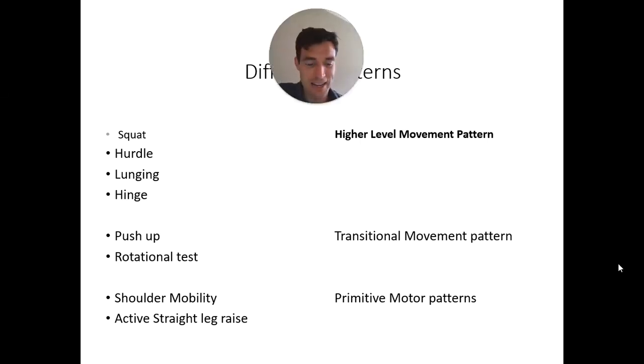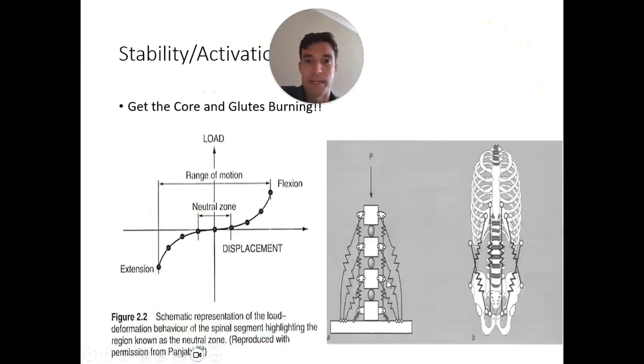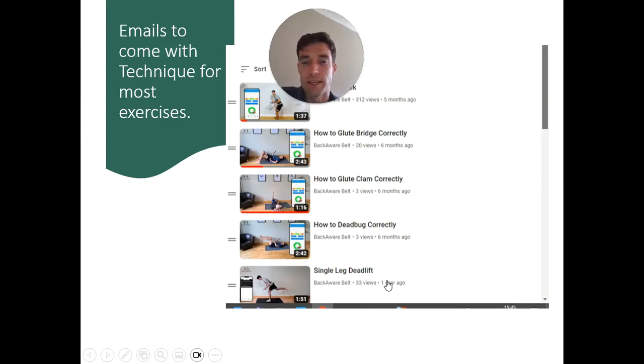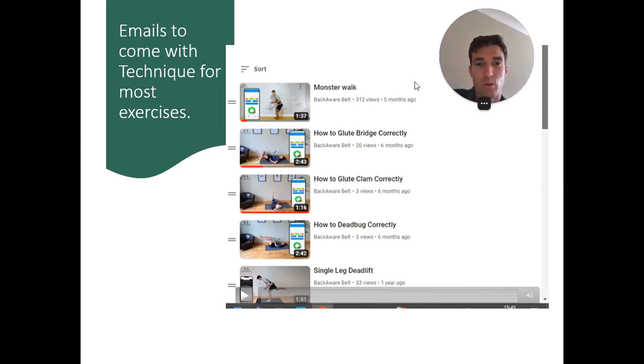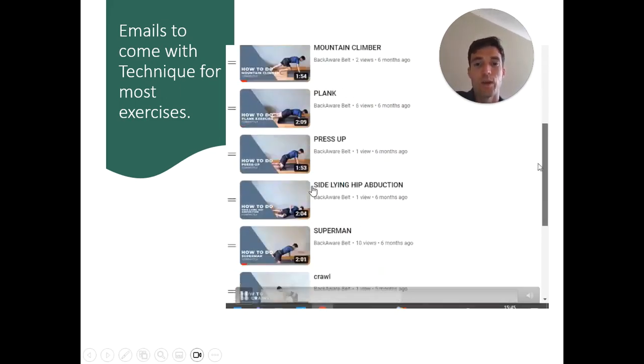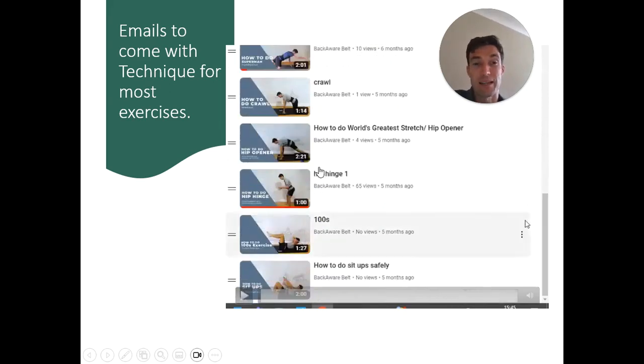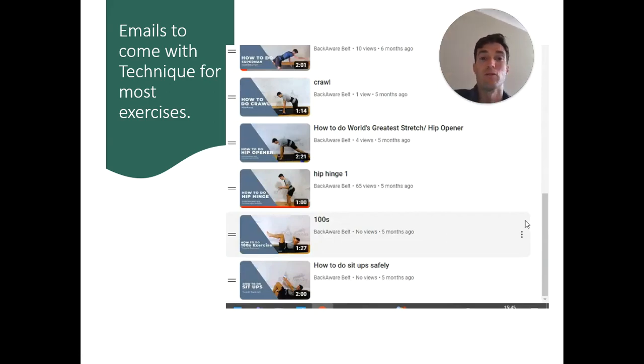Sorry, one thing I forgot to add, it just takes 2 seconds. We will be sending out video emails with videos on how to do all these correctly. Like, what are the faults with a glute bridge, what are the faults with a lunge, what are the faults with a deadlift, etc. So we'll go through these and send them in blocks, like here's how to do some of the core exercises correctly, here's how to do some of the mobility ones correctly, here's how to do some of the other ones.